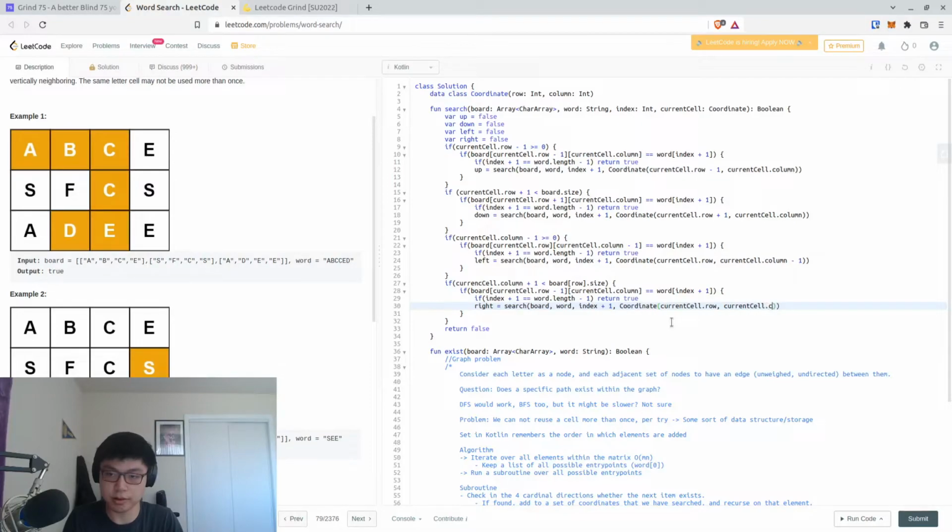Current cell dot column plus 1. Return up or down or left or right. So if any of those end up returning true, then we're good.